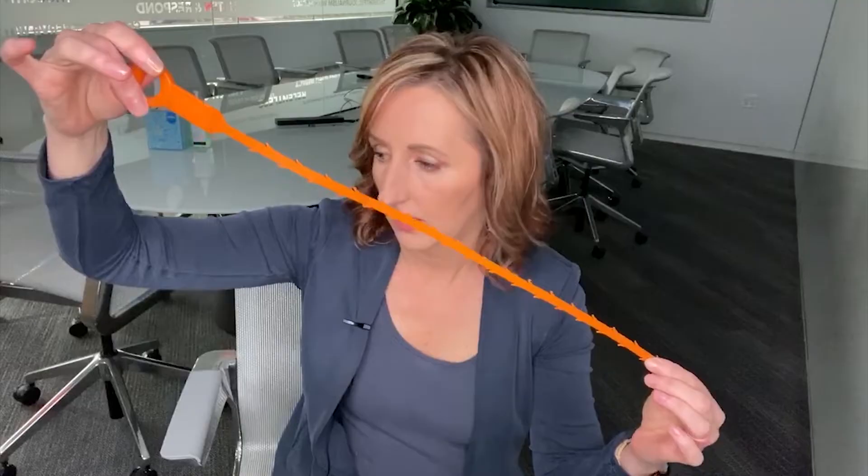Hey everybody, I'm Tiffany Craig and this is what we are trying this week. It's the Vastar drain clog snake thing. It's got like eight names, but it's a drain snake by a company called Vastar. I found this on Amazon. They sell them in packs of at least three, so we ended up getting three of them, which was a really good thing because we ended up having to call out a plumber. So in the end, this turned out to be a lot more expensive than $2.